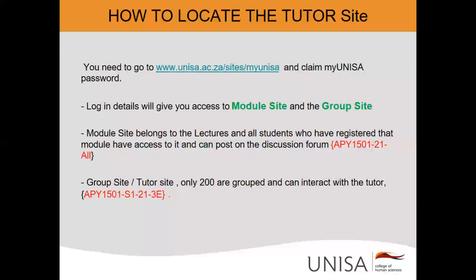If you have registered the module in the S2, then your group site will come in S2. You'll have an e-tutor who will be teaching you in the S2 platform. And if you have registered the module for S1, do not worry if your friend has an S2. Once you have registered the S1, you will get your own group. It will come in the S1, and you also have an e-tutor who will be teaching you on the S1. The next slide here is to showcase how to claim your MyUnisa password.